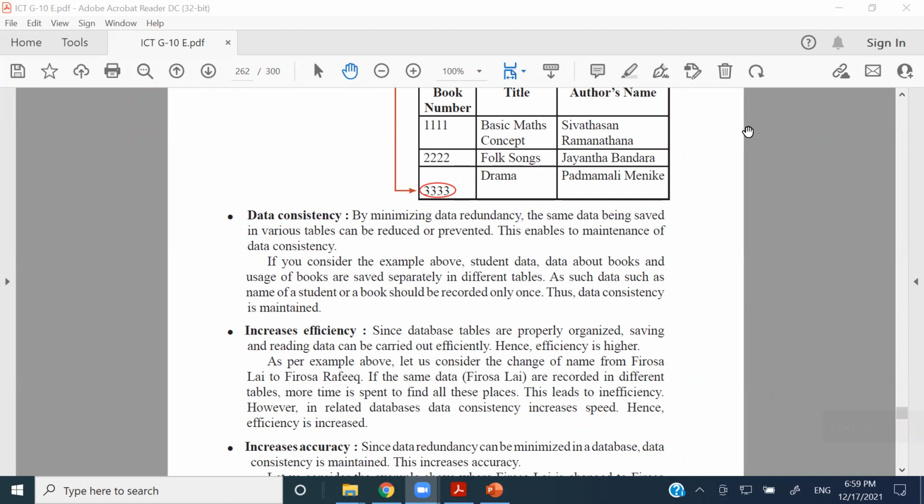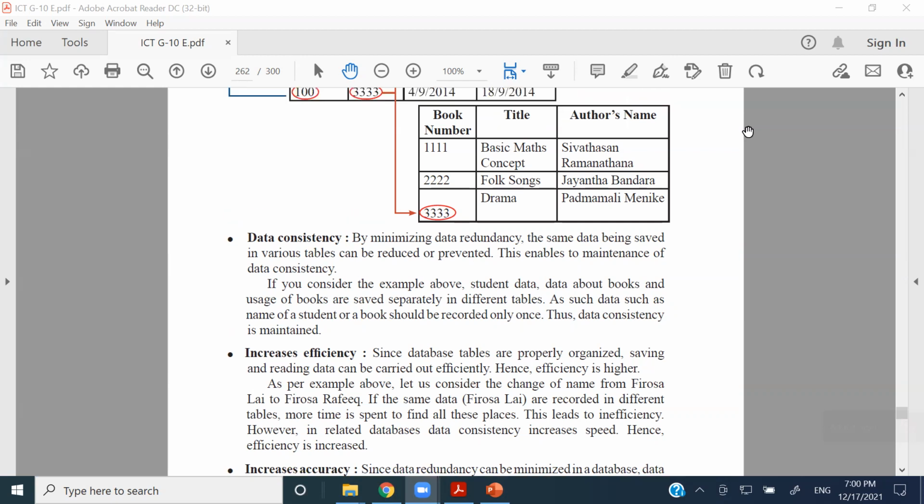If the redundancy is increased, consistency will be decreased, so we call it data inconsistency. Data consistency will be guaranteed when the data redundancy is minimized or reduced, right?